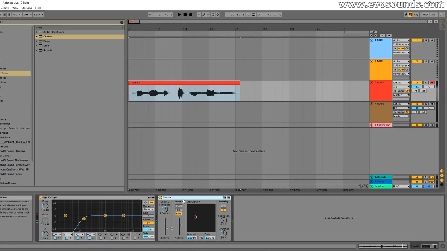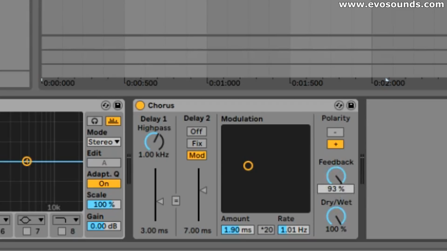Now, if we apply a bit of chorus to that with maybe a high wet and a high feedback. If you guys remember, this is going to create more of a metallic vibe to our sound. From here, we play with delay values, but that's going to give us something that I'm sure a lot of you guys that like some of the harder stuff like hybrid trap, stuff like that, rhythm or whatever, have heard a lot.